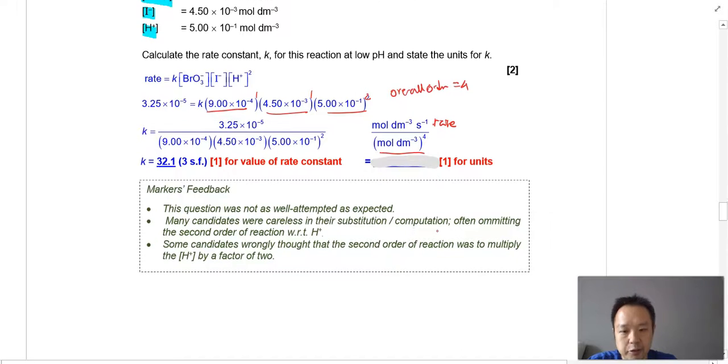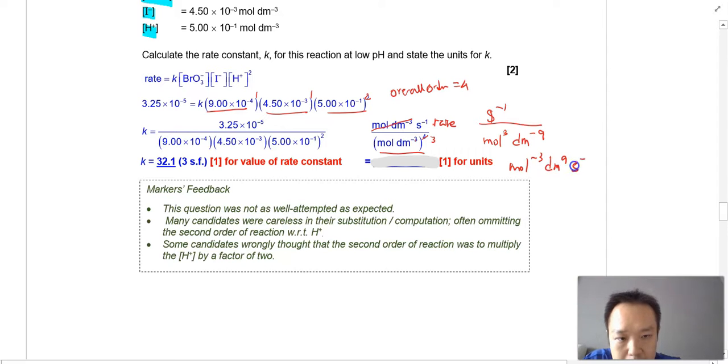So with that, when you substitute in your values and your units, you can cancel mole per dm cube over here, and you are left with this. As a result, take a look. This is 1 over mole per dm cube to the power of 3. So as a result, the unit should be mole. You can see here I have per second over here as a numerator. Mole to the 3, dm to the minus 9. 3 times 3, not 3 plus 3. Alright? And as a result, your units will be mole negative 3 dm 9 per second.